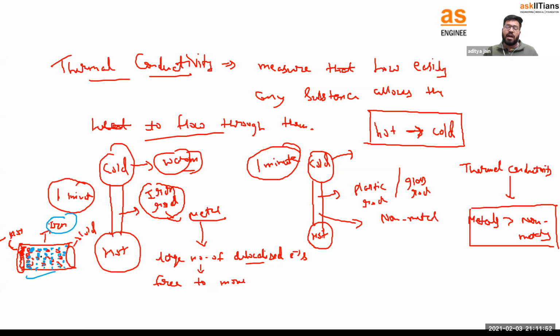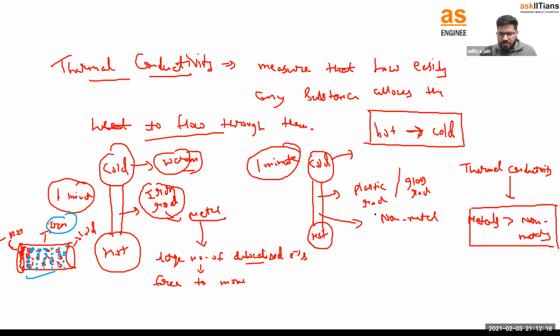So that is the reason for higher thermal conductivity in metals, that they have a large number of delocalized electrons, or you can say the free electrons that are very free to move. So whenever you touch the hot body, the transfer of heat is easily taking place by the movement of free electrons. Free electrons are transferring the energy layer by layer and getting into the cold end. This thing is clear? Okay.